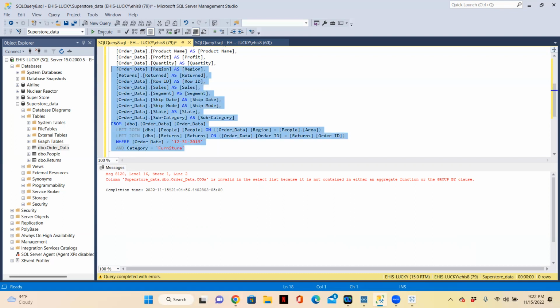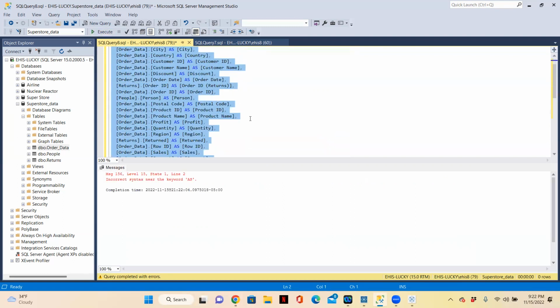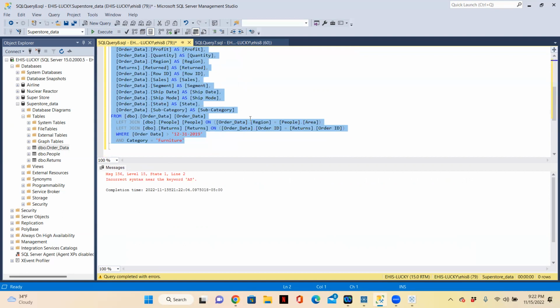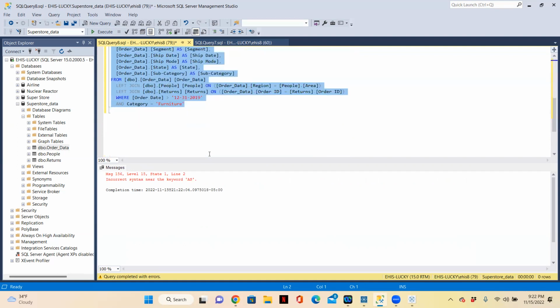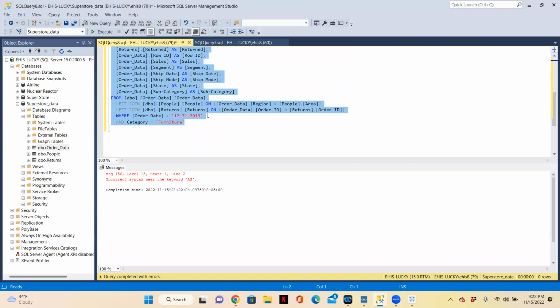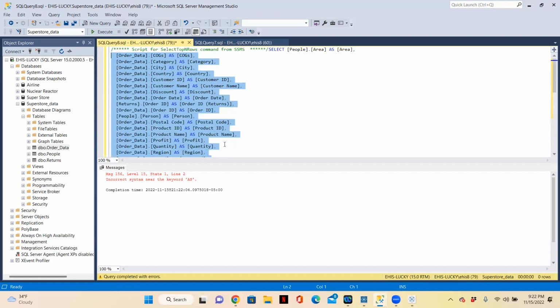Okay, so if I run this query right here, it says syntax error near keyword "as" in line 2.